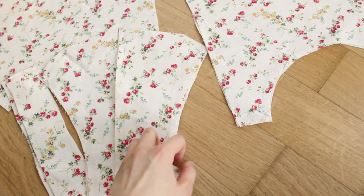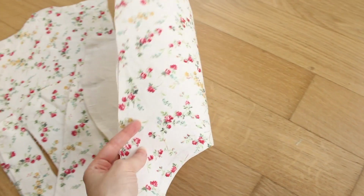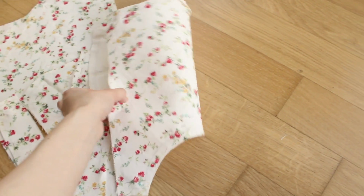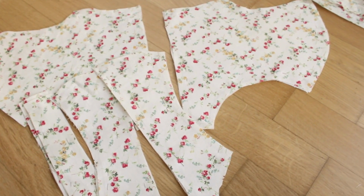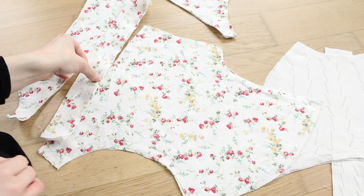And so here I've gone ahead and pinned my interfaced lining layer to my outer fabric layer. You can see it's got quite a nice stiffness to it so far. These 2 layers will get pad stitched into place so that both are secured together as one. Yes, theoretically you could just make up the bodice and lining layers separately, stitch them together at the edges and bag them out, but that's a bit too modern a technique for my taste.